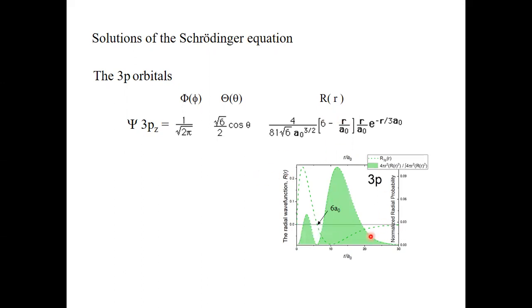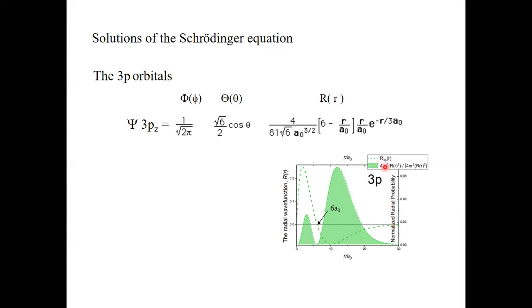Now you see the result graphic here. Again, this is the amplitude of the wave function. You see that we have this term here, again at r equal to 0, the amplitude is 0, then we go through a maximum, and then we go through our spherical node at 6a0. We go through a minimum, and then the amplitude approaches 0.